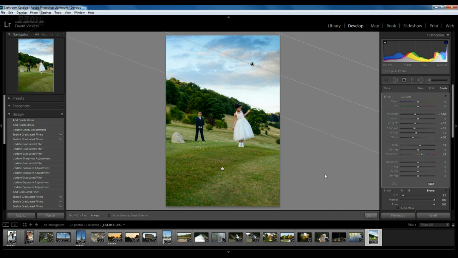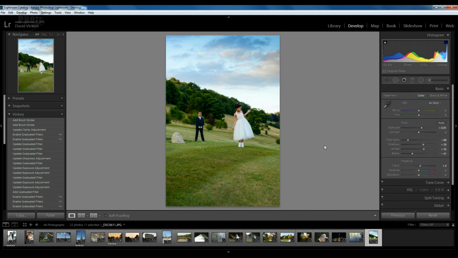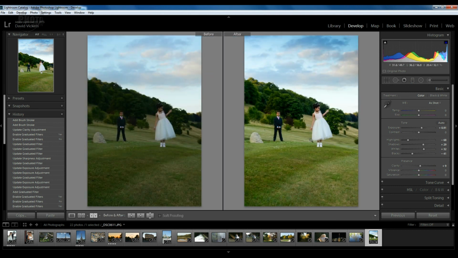So there you go. That's a really quick tutorial on how you use the graduated filter tool in Lightroom. Let's bring that back out. We'll do a quick side-by-side view. There's where our image started before any editing. Here we go. There's with a little bit of editing, using a graduated filter on the top here to bring out more detail in the sky, and another graduated filter in the bottom here just to adjust the sharpness to give a slight tilt shift effect there.